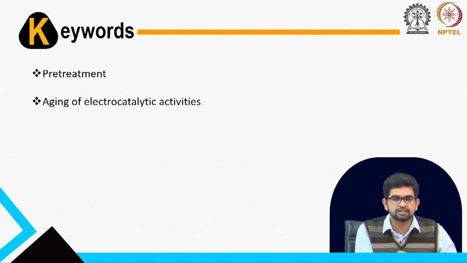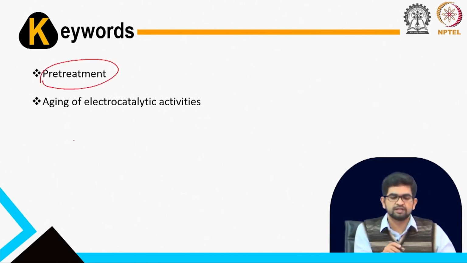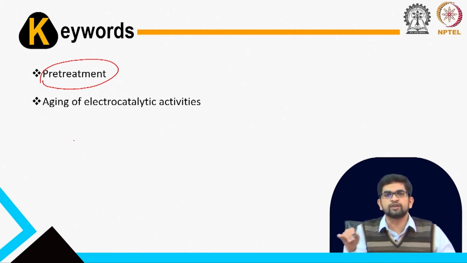So you can search all these classes' main keywords, and you may get more information about the kind of research going on currently worldwide, where people are also involved in tuning the electrocatalytic effect with different treatments. Those of you who are thinking about your future, who want to do a PhD or higher study, please think about some new method.